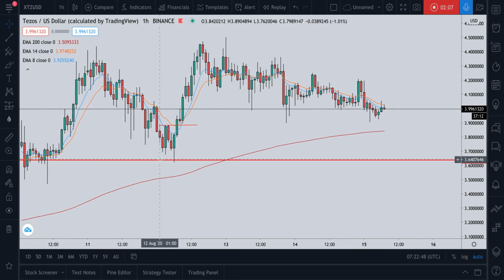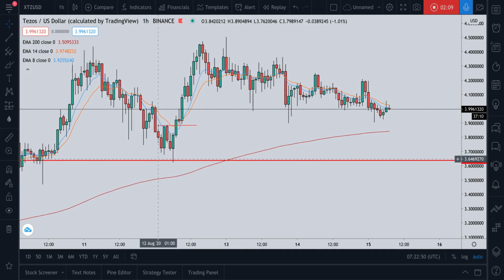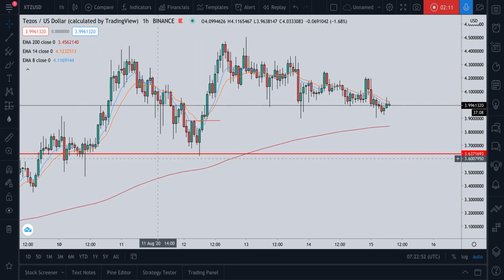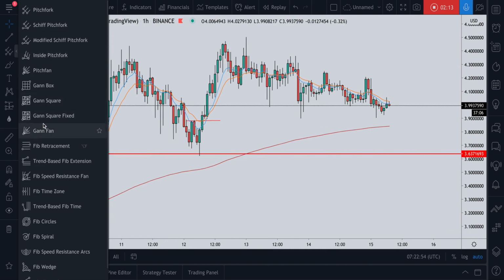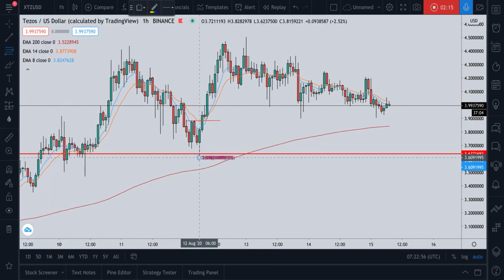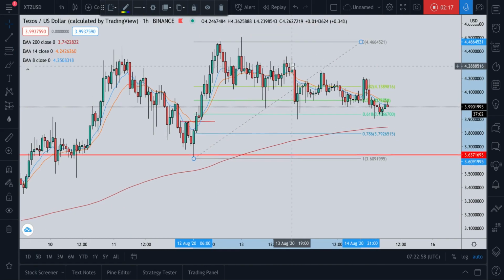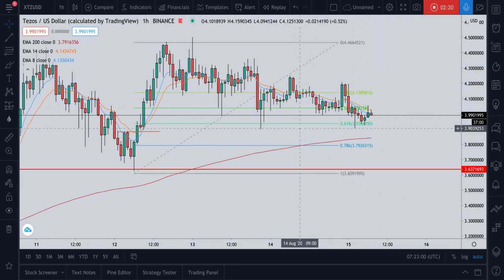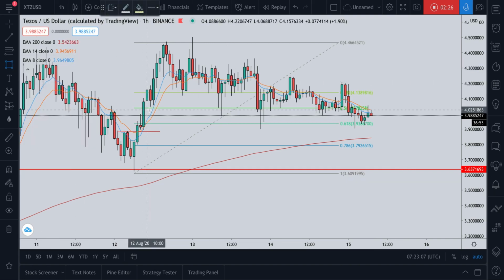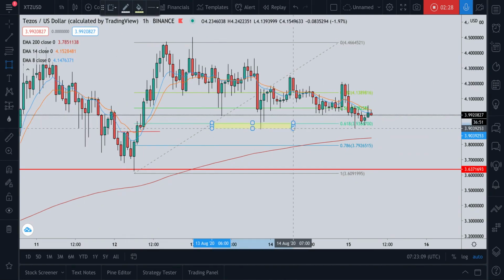Normally when I say we broke structure, I mean we have to wait for price to retrace. So we're going to use our Fibonacci retracement tool, from this low to this high. What are we seeing currently? We are seeing price respecting most of the time here the 61.8 Fibonacci retracement level. That's so key because you have this liquidity around here.